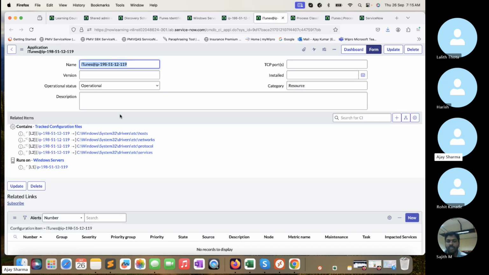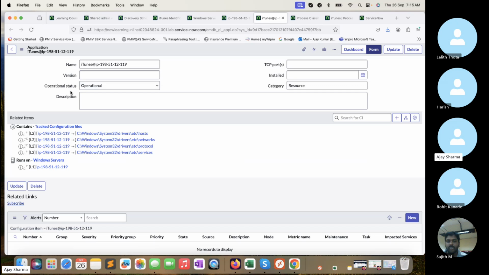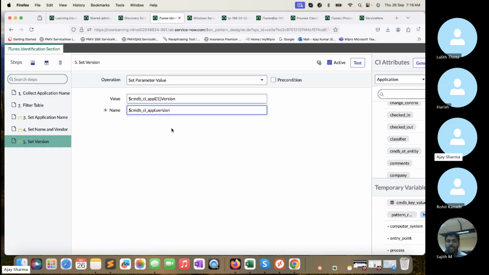Again, we can go here and check the backend name of this particular table, which is version. If I want to populate some other fields, I can use that as well. So let me put version, because the backend name of this particular field is version. If I want to put anything in descriptions, we can use the short description or any other field, whatever we want. So I just put version.